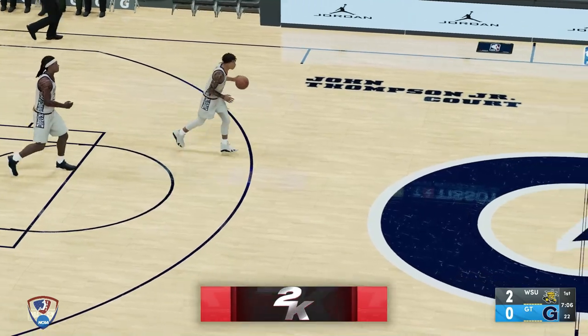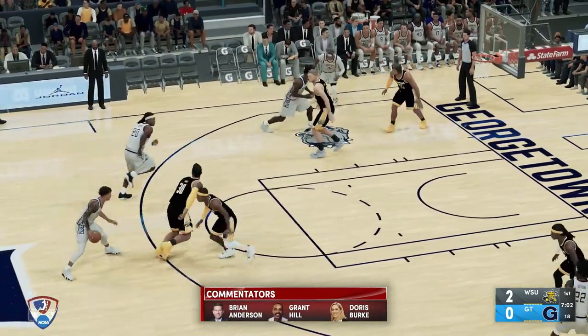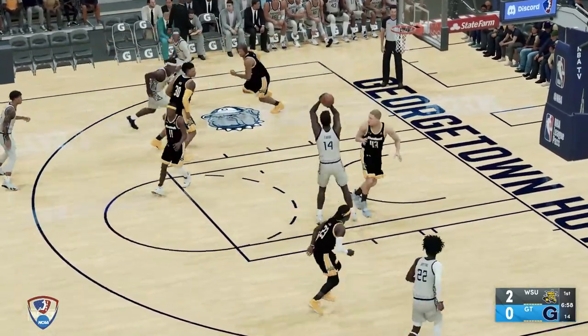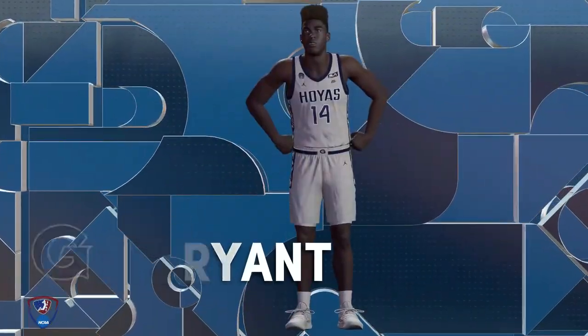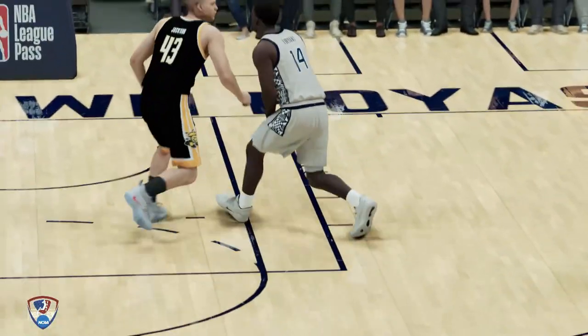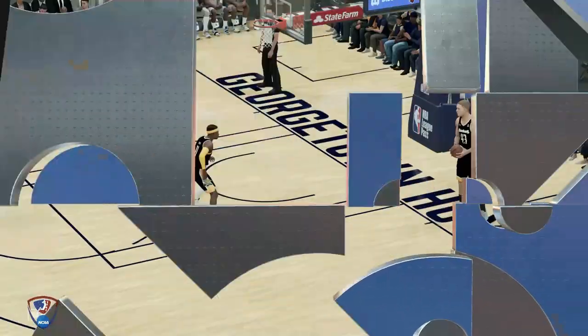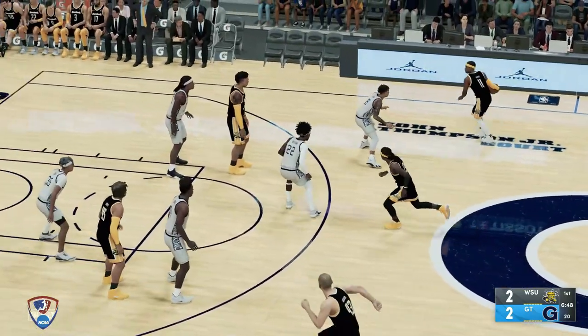Yeah. And Jackson's coming off a good game last week where he had a double-double. So we'll see if he can build on that. Get it going early in this game. And a big for Georgetown. Nice shot right there. Knocking that one down. Jimmy O'Brien. Nice shot by Jimmy right there, Mr. President. Yeah, and they're going to need him to get it going early in this one. That's Jimmy's game right there in the paint.